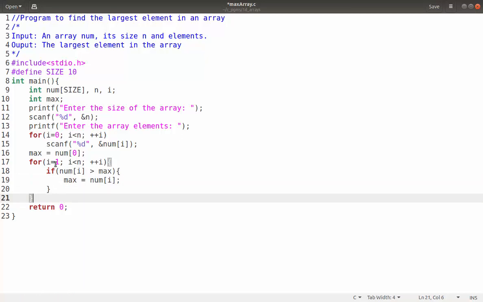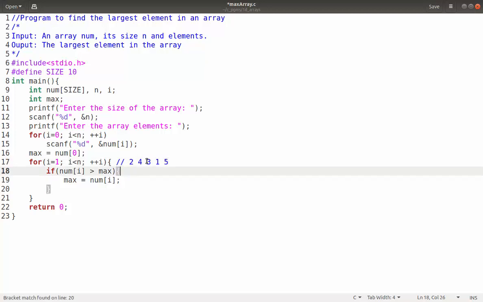So it simply means that, consider that we have the array elements 2, 4, 3, 1 and 5. Initially we have max as 2, that is num of 0.